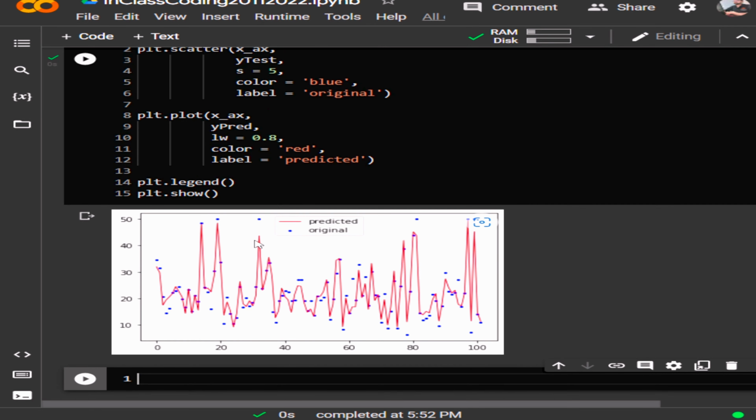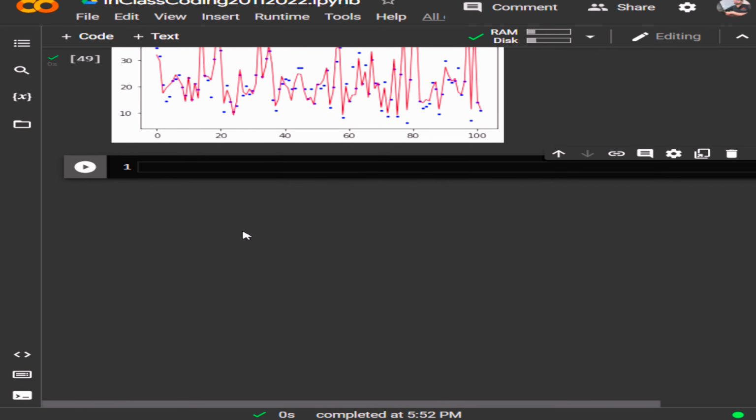All right, so that's with respect to the first model, and I'll do the same thing with the second one. Pretty much similar code.